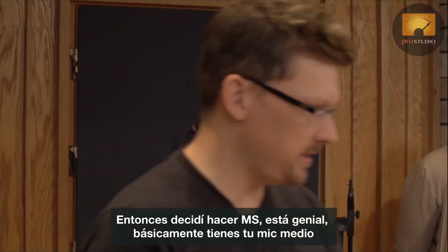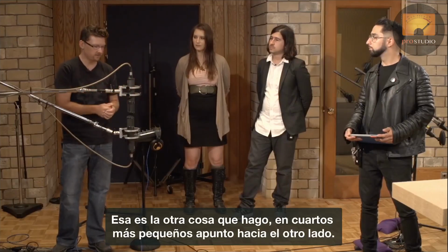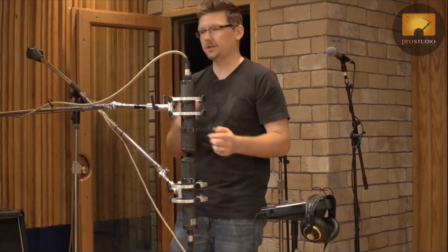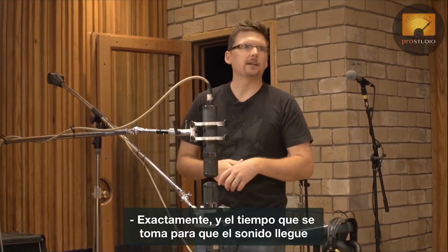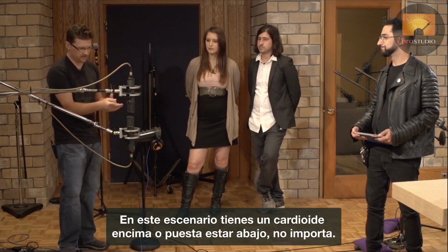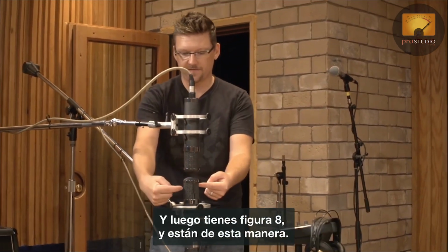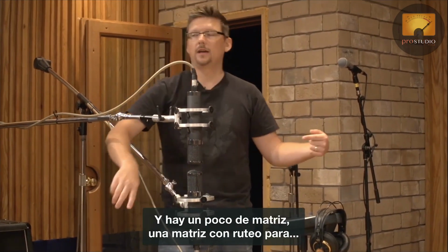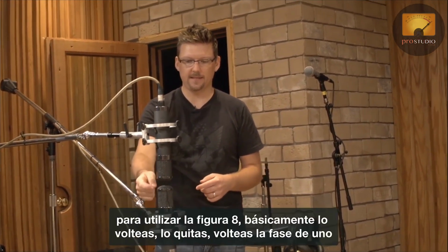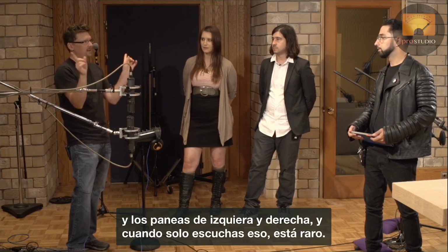MS is great. Basically, you've got your mid mic, which is in cardioid, facing your source. The other thing I do a lot in smaller rooms is I'll actually point my room mics the other way. It helps capture more of the reflection than the initial sound, and the time it takes for the sound to get to it makes the room feel bigger. But in this scenario, you've got cardioid on top, or it could be on the bottom, doesn't matter. And then you've got figure 8, and the figure 8s are this way. There's a little bit of a bussing matrix to use the figure 8. You basically flip the side, mult it off, flip the phase of one, and pan them left and right.